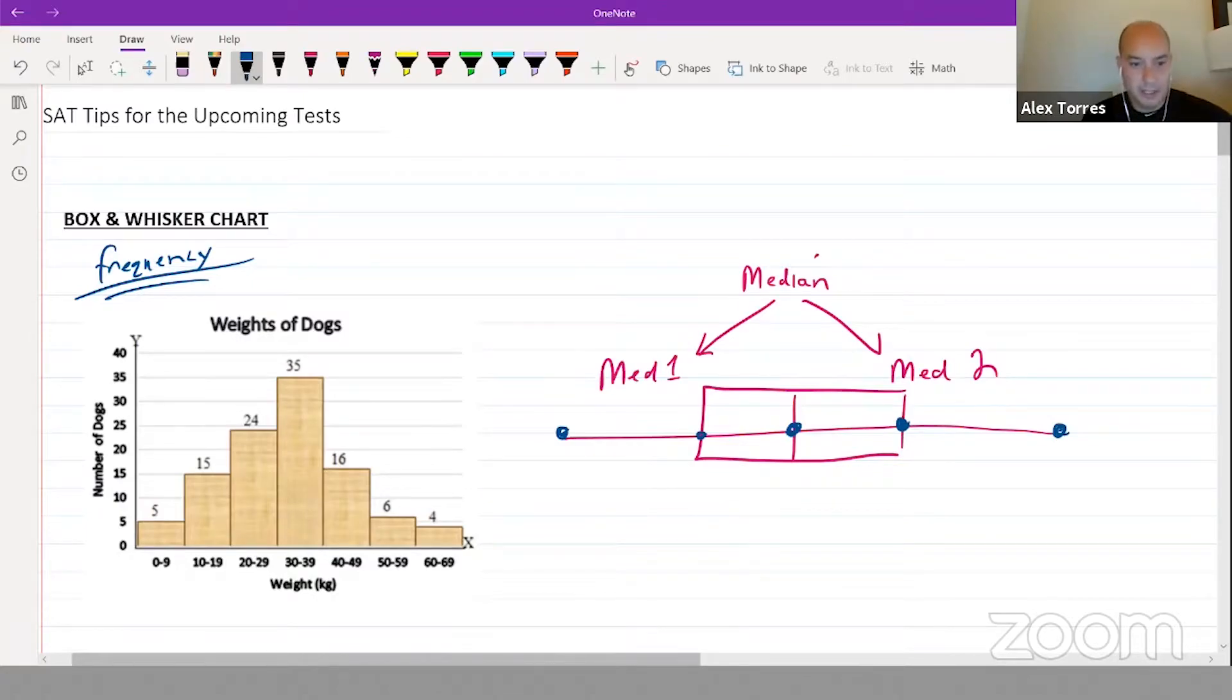So for finding the median, as I'm counting in from here, I have 20 values. As we're counting in from here, we have 10 plus 16, so 26. So we've counted 26 numbers here, 20 numbers here. The reason we're counting inward is to find the median, you got to find the middle number. So as I add 20 plus 24, now we're at 44 numbers. And then when we add 26 plus 35, we are at 61 numbers.